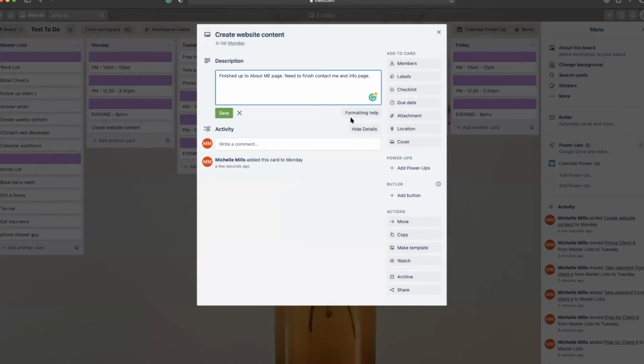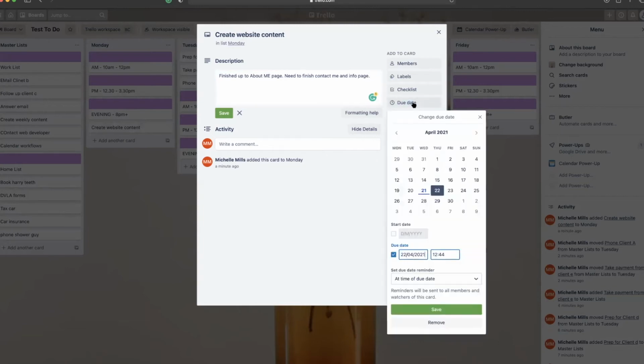What I'm going to do is, because this has a deadline, but it's not urgent, I'm not going to come back to that tomorrow because I've got more important things to do. I'm going to give it a due date. Now this information needs to be sent to the web developer next week, so I'm going to give that the due date of next week. And remember what I said, that's now going to go into my calendar.